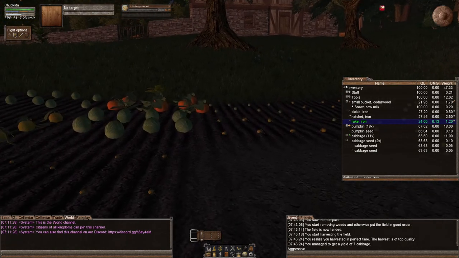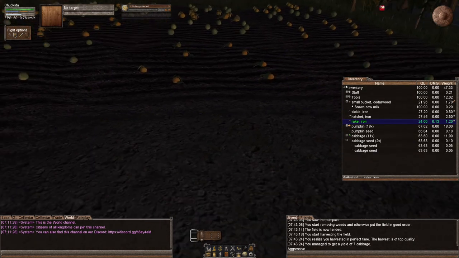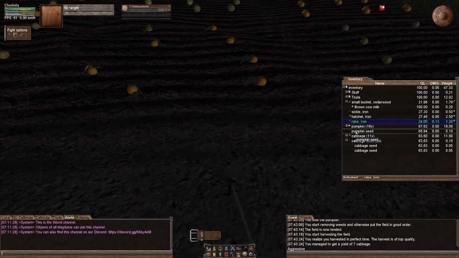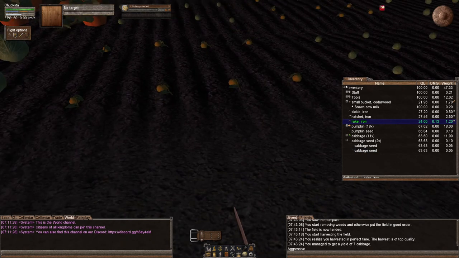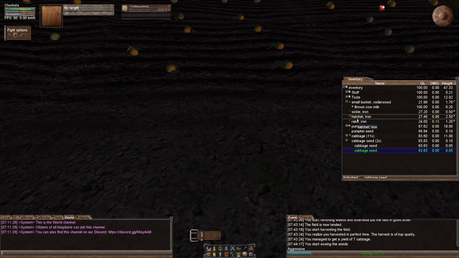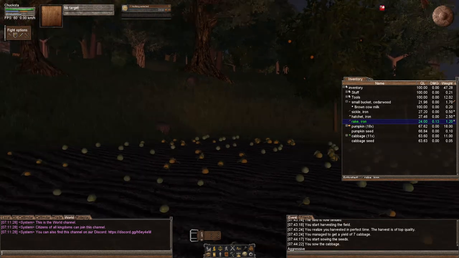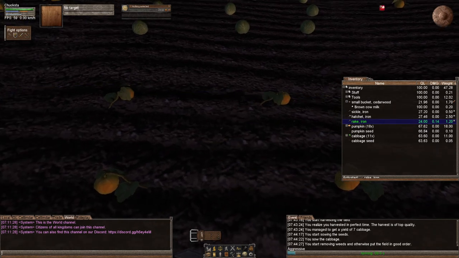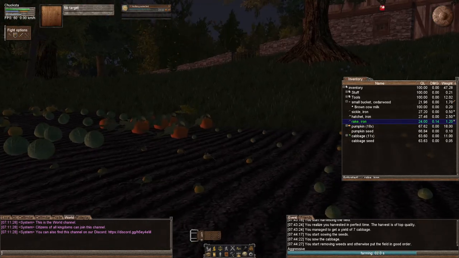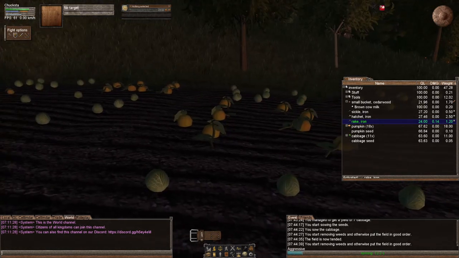Okay, back to this. Which way was I? Oh yeah, it's this way, wasn't it? Okay, pumpkin there, so this must be a cabbage. Hang on. Yeah, cabbage, there you go. Farm. More farming.